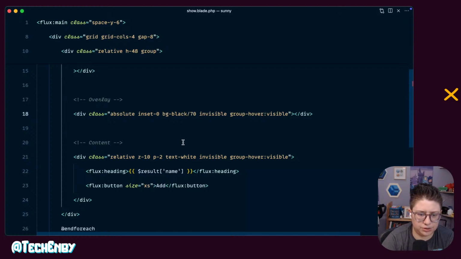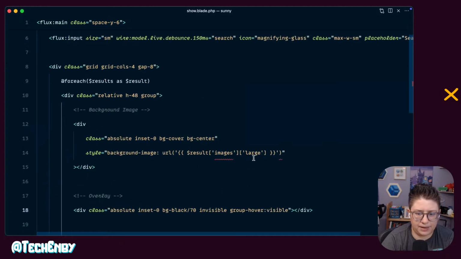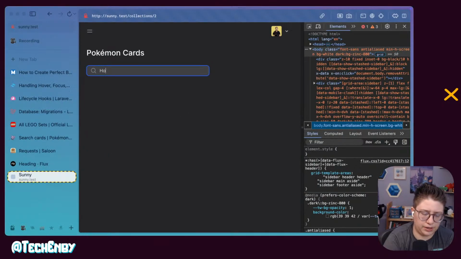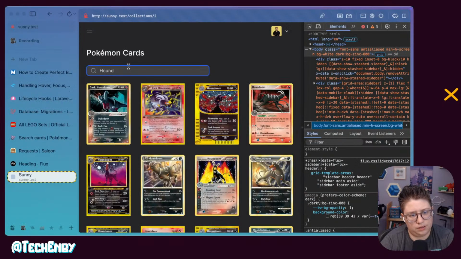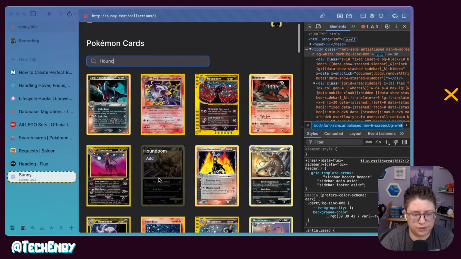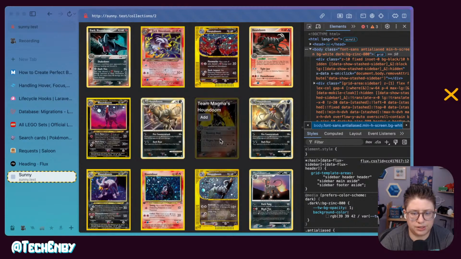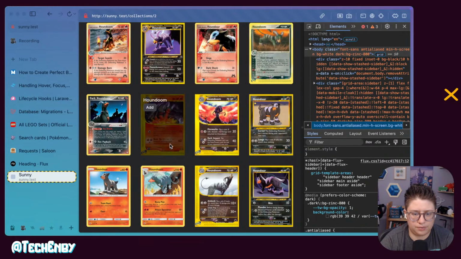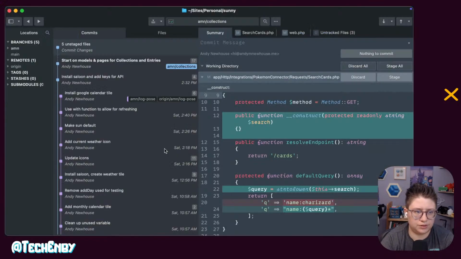Let's also use that small one. Yeah, those loaded a lot faster and they don't look any different. So I think that's good. Cool. Now let's commit this so far.